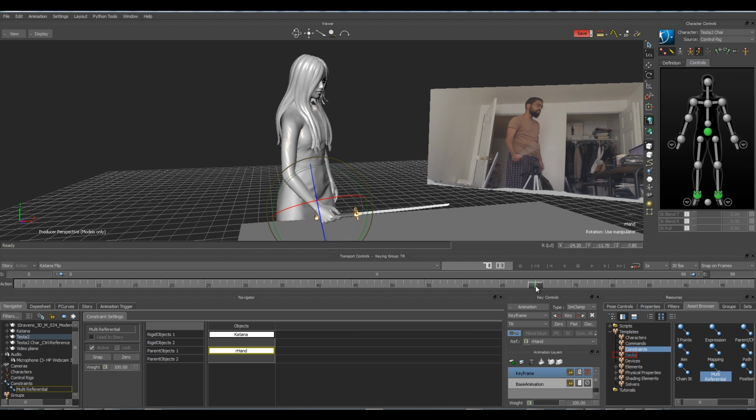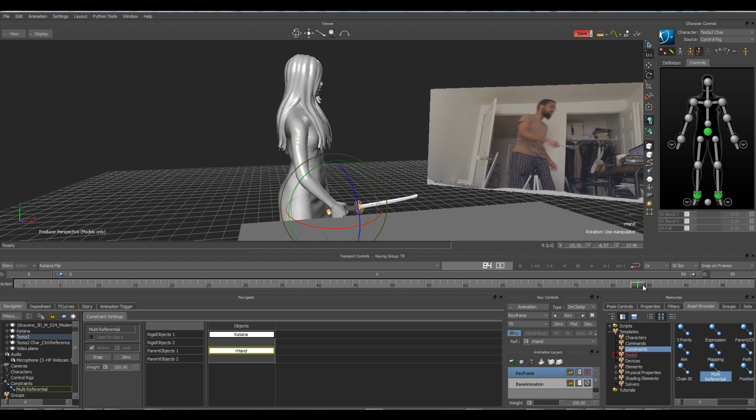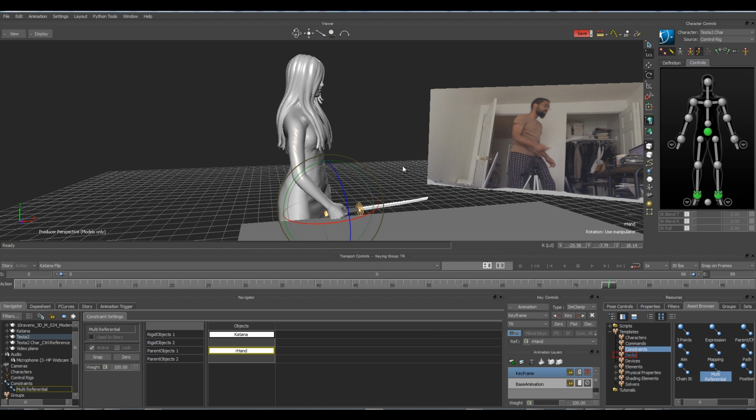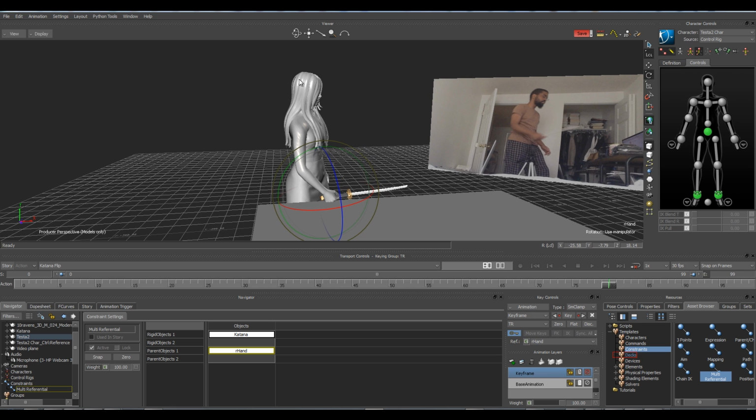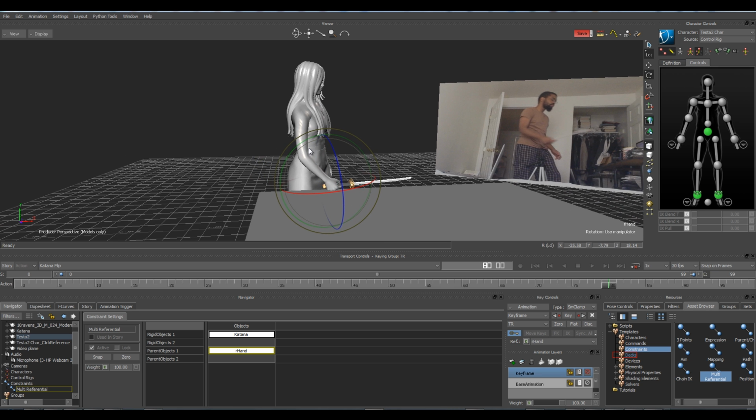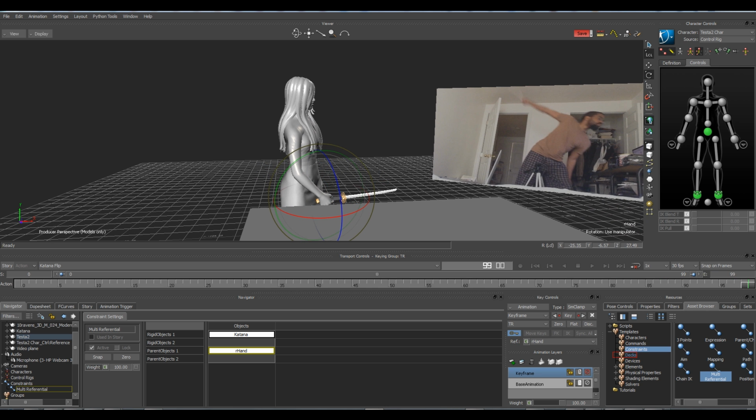So if we go ahead and move to about, let's actually go ahead and use a divide and conquer technique. And we'll go ahead and move halfway through the animation to about here. And we'll go ahead and mimic my pose to her pose. We'll also take some artistic liberties here as well and change kind of sort of the rotation of her body and different things like that, just to add a little bit more emphasis. I don't quite entirely like how I did my sweep.